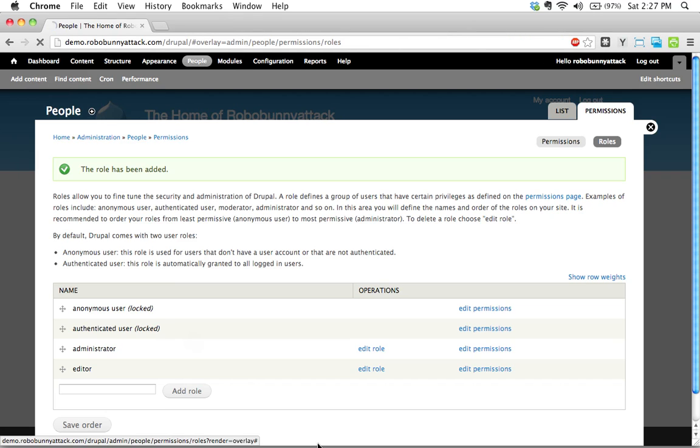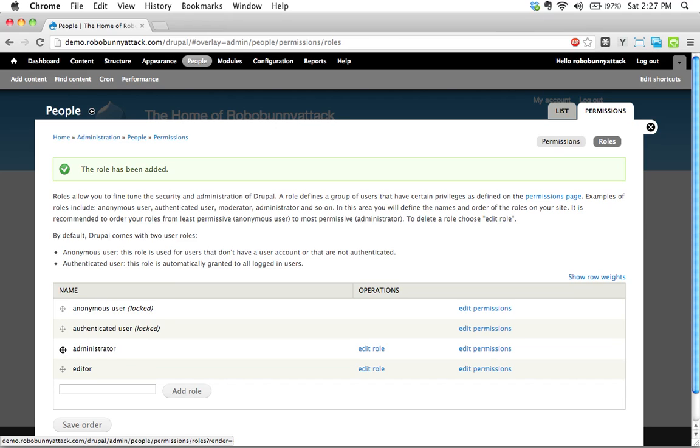And we'll see something interesting here. I've created an editor role, and this is something that kind of bugs me a little bit about how Drupal works by default, but maybe there's a reason for this. Maybe some Drupal developer can enlighten me on this. So I've just created a new user role, and this new user role apparently has more permissions currently than the administrator role. Or it doesn't actually have more permissions, but it is at a higher level than the administrator role.